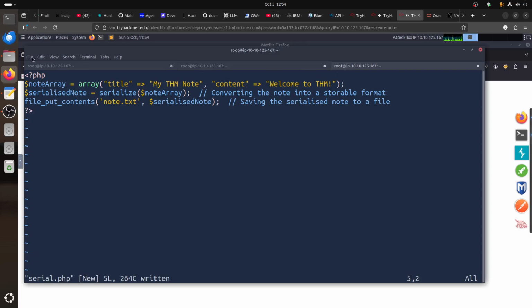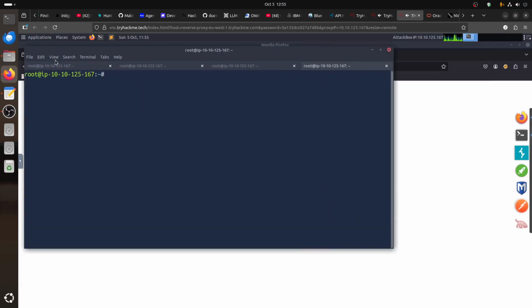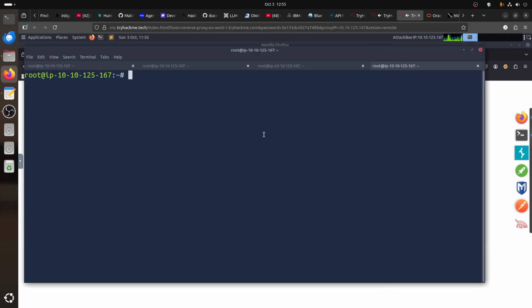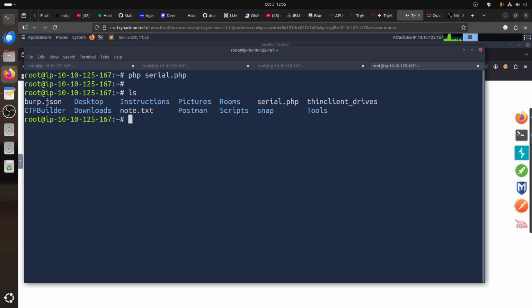Let's go to another window so we can have all the information, so we don't just read, we can practice what we're looking for. So if I run php serial.php, it creates a file called note. Now you can see the note there.